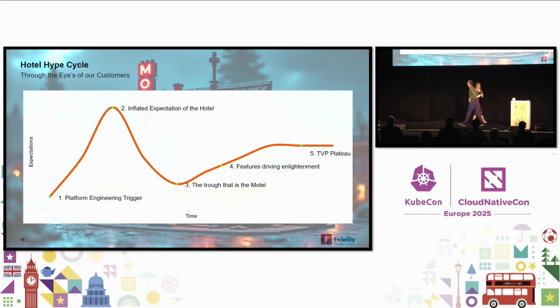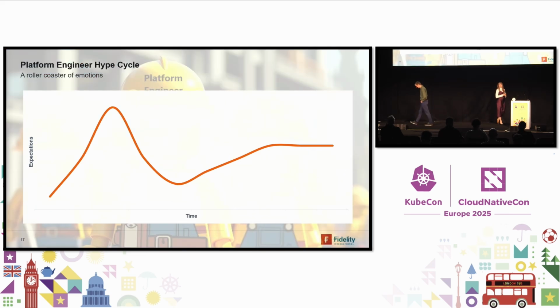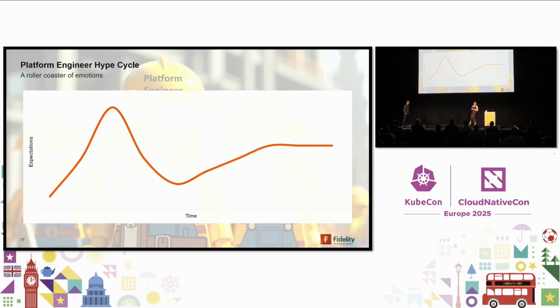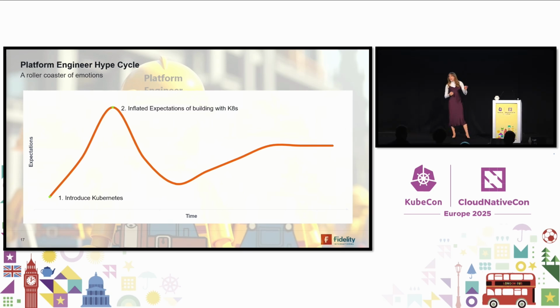Well, unsurprisingly, it also looks like the Gartner hype cycle, but this time from the lens of platform engineering. When we talk about platforms, we talk a lot about developer experience. I feel like sometimes we forget the engineers, but ultimately they are developers too, and their satisfaction within the organization is also quite important. So we introduced Kubernetes, and we were super excited. So excited. Career vitality, an actual greenfield project. How often do you get to go into an organization with lots of money and get to design something completely from scratch, exactly how you want it, with all of the best practices that you wanted to see?